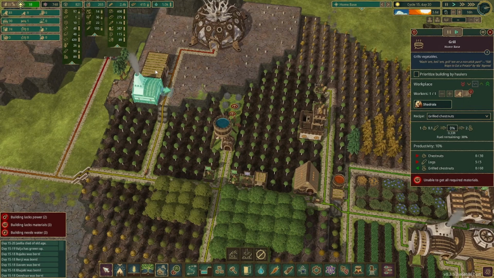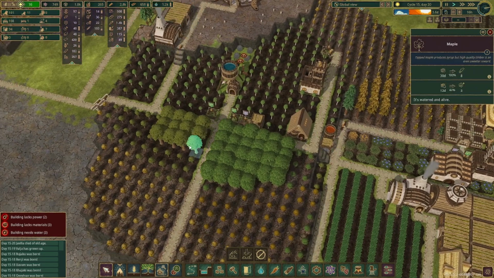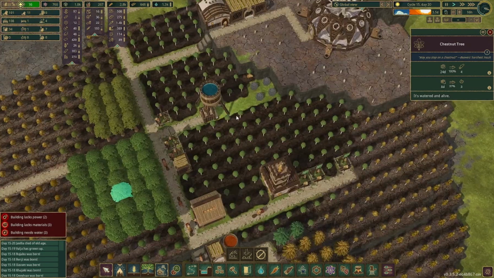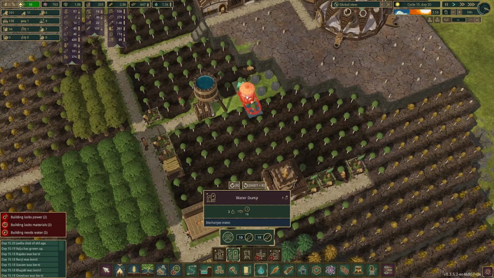What are you doing, mate? Nothing? No chestnuts? Man, these things take a while. Okay, so this is done. So we can put in our water dumpy thing here. But we actually probably need to wait until we explode that thing.